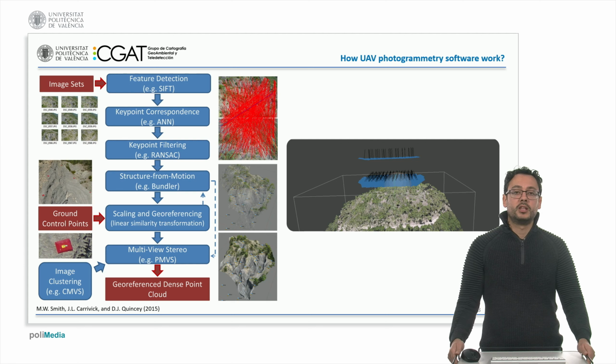Once the point cloud is obtained, 3D models can be derived from the triangulation of the cloud, and orthophotos can be generated from these models. From a practical point of view, the software available in the market automates these tasks, sometimes leaving the user with only the option to select the level of detail for the resulting product.